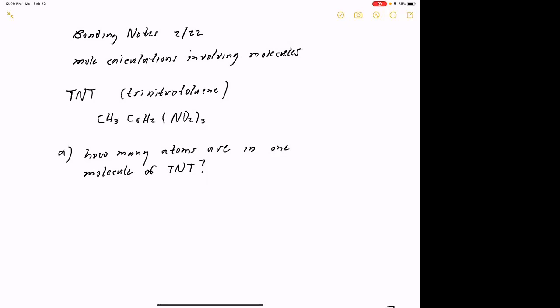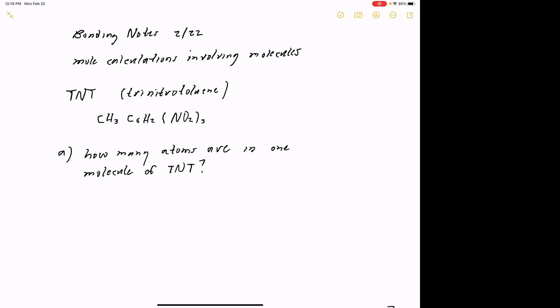All right, guys, so let's pick up where we left off with the video. What we're going to find out, or probably what we already did find out from looking at the video, is that basically any kind of calculation with moles that we can do with atoms, we can also apply to molecules. So let's talk a little bit about molecules and molecular structure. Let's use an interesting one. Let's start with TNT, which you all know goes bang, right? So it's an explosive. And TNT is short for trinitrotoluene. That's the name of the compound.